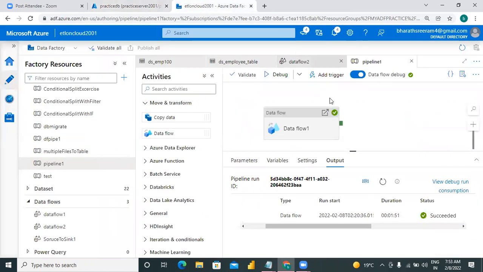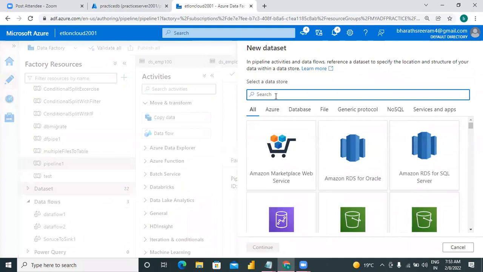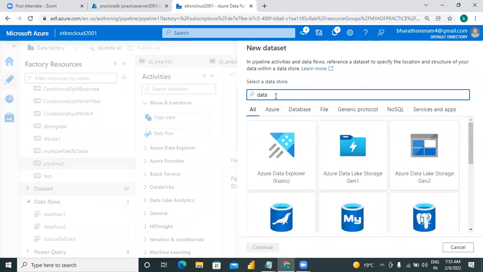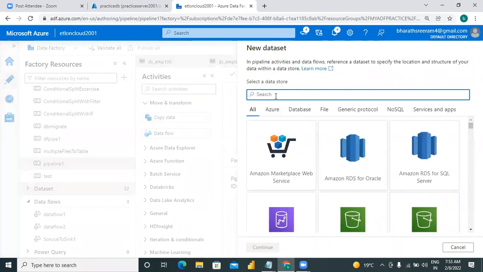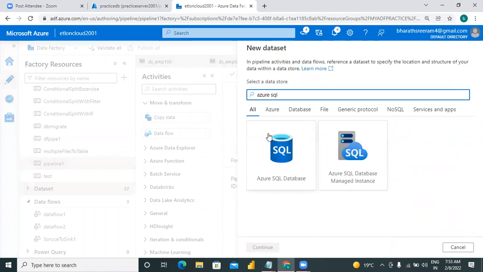Same thing with the manual mapping, how to do it. Very simple. For the source we already have a data set. For the target table, test TMP, I'm going to create one more data set. A new data set, Azure SQL.